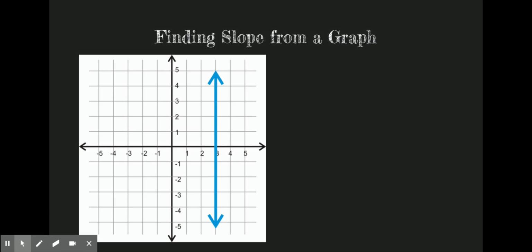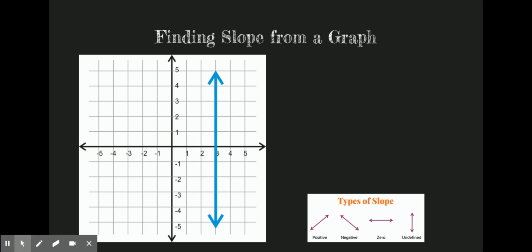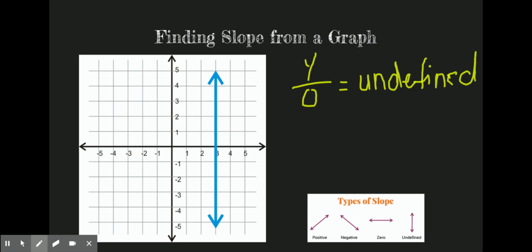Okay, last one. What happens with this one? Well, again, let's take a look at our types of slope. We see this one as being undefined, and we talked about this one. But if you take a look at why or where this one is, we can see that there is no change in our x. So when I want to write what is my change in x, I know that my y can change by whatever it wants to change by. But when I divide by 0, I know that that's going to become undefined. So this has an undefined slope.